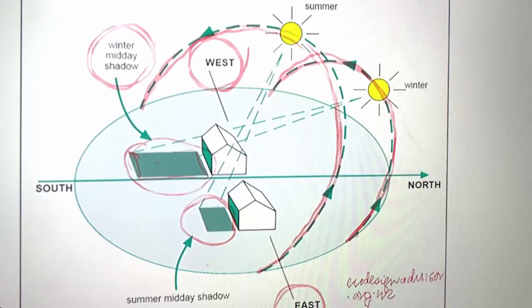Because in the summer, the sun would be too hot to let in all the time, it will increase the temperature inside your spaces, and then you have to mechanically get rid of that extra heat, which will be quite annoying and create discomfort.